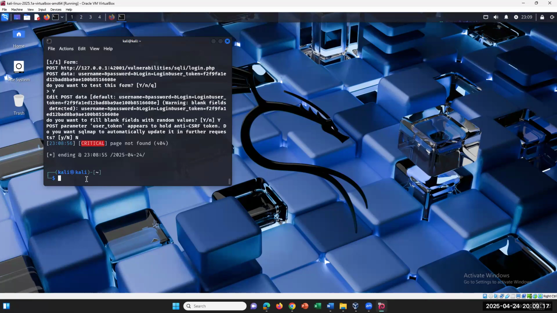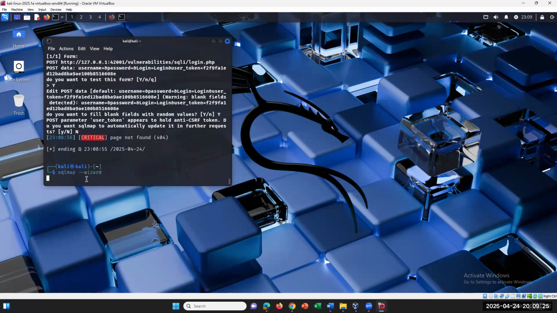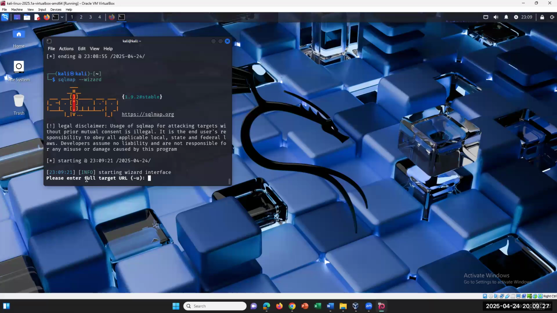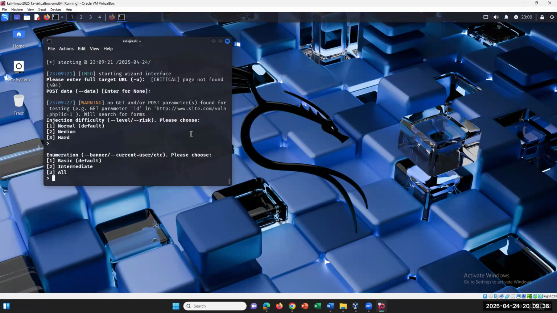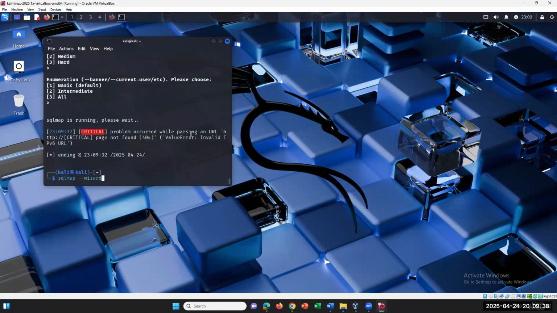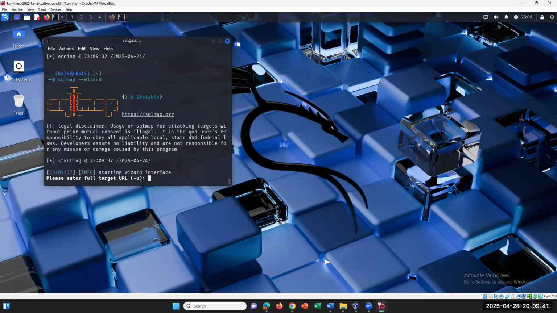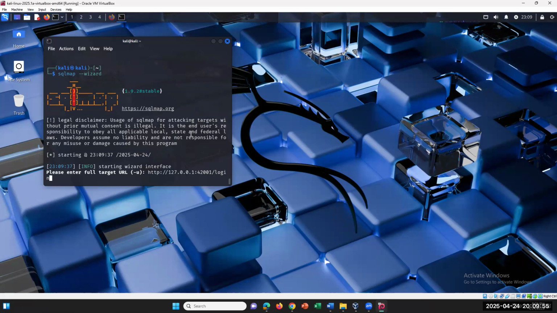Let's see if we can inject directly into the login page. Oops, sorry. Let's do SQL Map Wizard again. And for the URL, I'm gonna do HTTP 127.0.0.1 and then login.php.